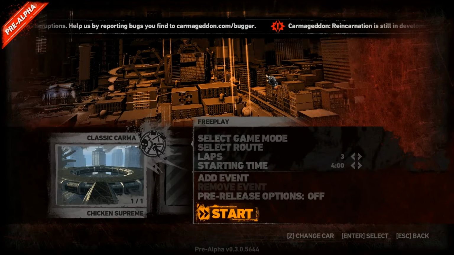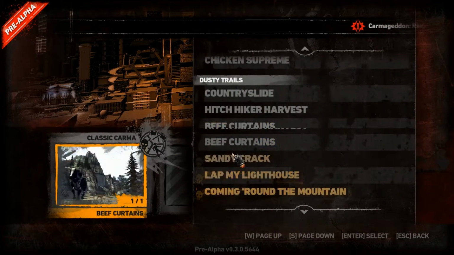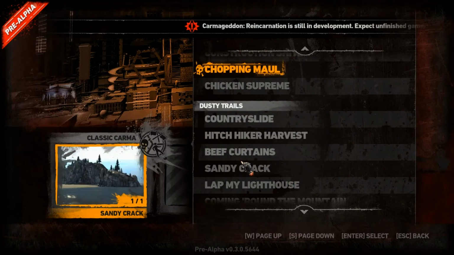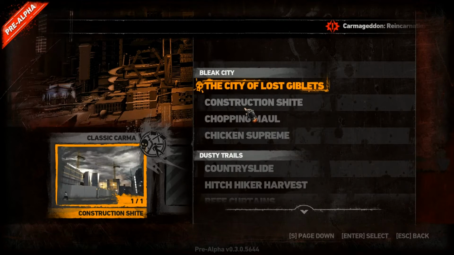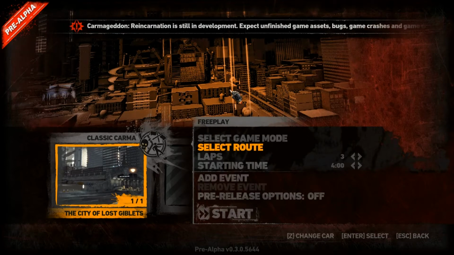And here we are at pre-alpha 0.3.0 point the rest. I don't believe they've added any real different tracks here. No, not game mode. They changed the interface a bit. Different route. And this is what we have here. Basically, they've added a bunch of different race courses to what is basically the same map. They did, however, add two new vehicles, the Big Bear and Toshida, and finished texturing the Plow and Vlad's Annihilator vehicle.